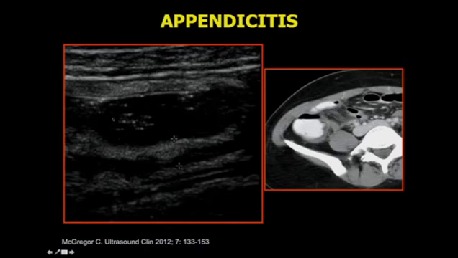This is a classic pattern of what we call reactive inflammation or secondary inflammation, meaning that the inflammation is secondary to an adjacent inflammatory process, in this case appendicitis. Here is the CT correlate in the same patient. We see a beautiful normal contralateral wall, and on this side of the cecum we see focal thickening that is on the side of the inflamed appendix.